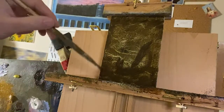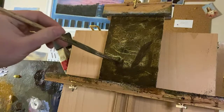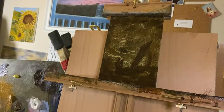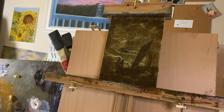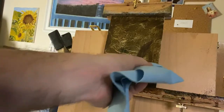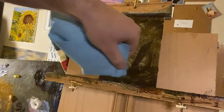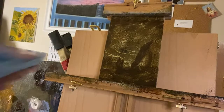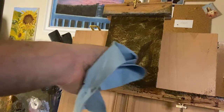There we go, and there's a kind of rhythm here in this painting where the waves feel like they're encircling the boat a little bit. So now what I'm going to do is take some paper towel and wipe some of that paint off. We want to make sure that we don't lose all of the textures that we can leverage to create the illusion of light bouncing off of waves. And then particularly closer to the horizon here.